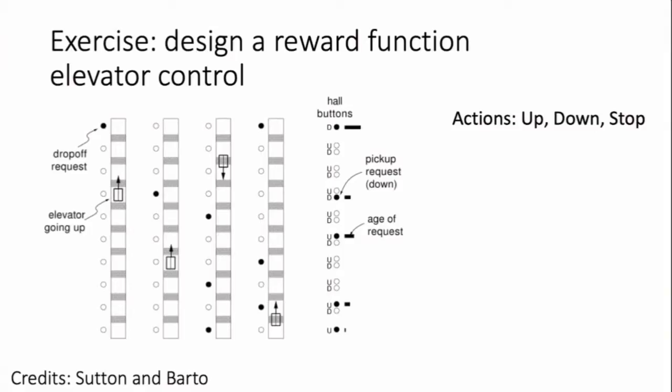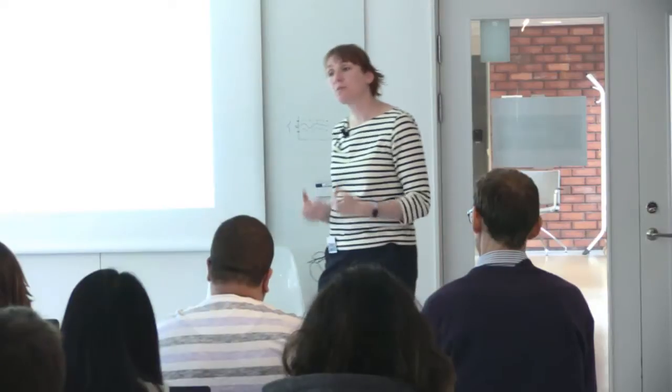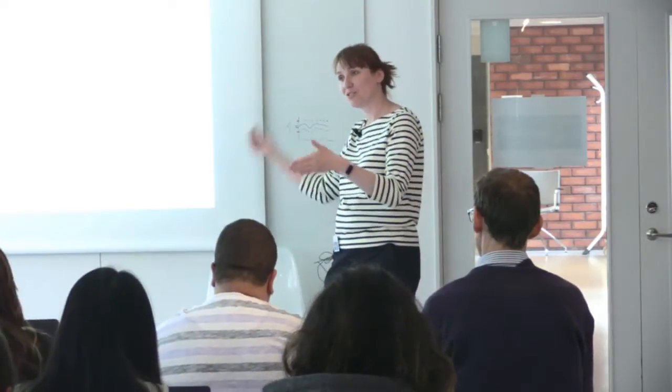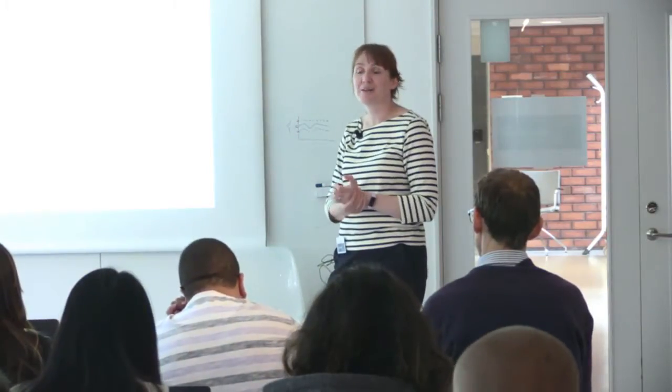So now, the point of this exercise was largely to show you that reward design takes some kind of real intelligence. It depends on how well you design your reward function, what your system is going to get out. So you need to be good at formalizing what you actually want from the system in order to get where you want to be.